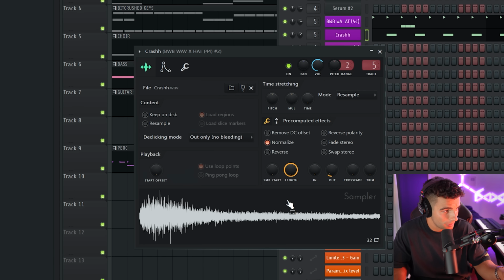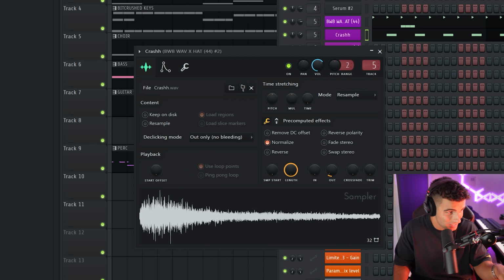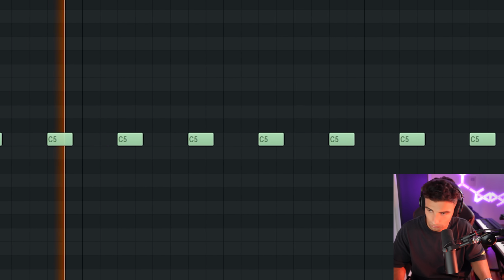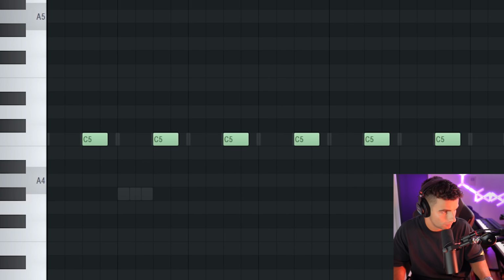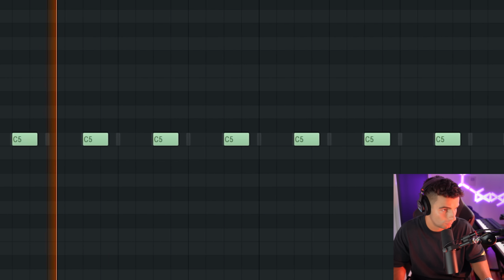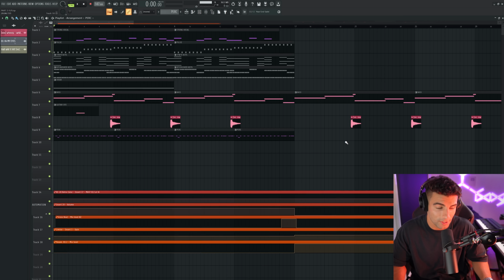Next up, we have a perk coming in called Crash, which is interesting to me because this is obviously an open hat sample, but naming aside, this sample accents the first hi-hat with its syncopated pattern. So with the hi-hat, this is a pretty common technique in drum programming, known for adding elements like bounce, momentum, energy, everything so far.